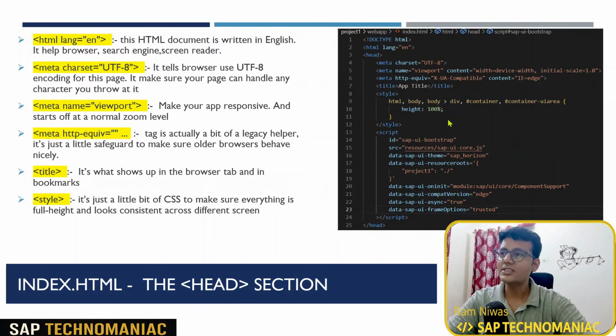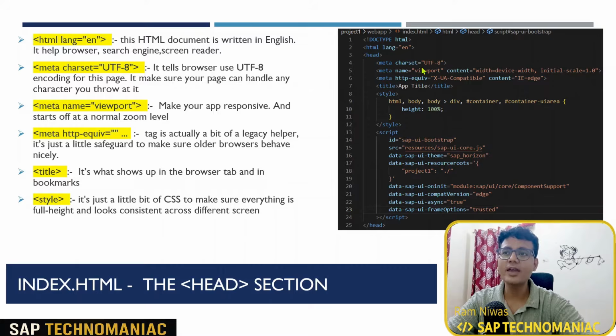So we start with the HTML file. Again, an HTML file has two sections. Every HTML document starts with the doctype html. We have two sections: one is the head section and the second one is the body section. We will discuss that also. We're starting with the language en. It tells the browser, search engine, or whoever is reading that particular page that it is in English, and based on this language, if translations are available for your application and somebody uses it in a different region, it will automatically translate as well. So this is a very important HTML tag.